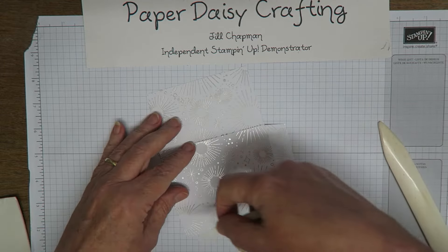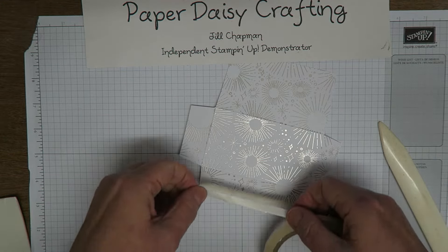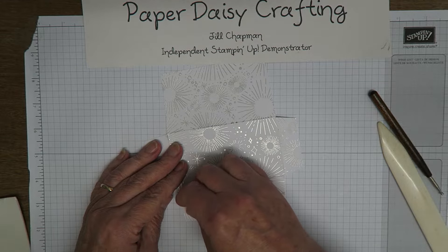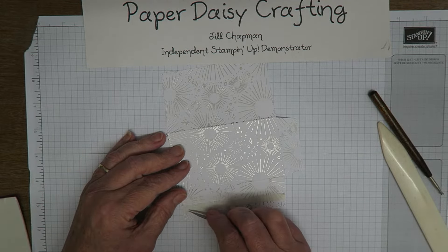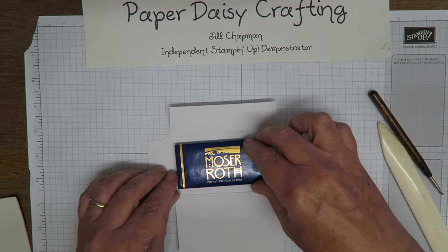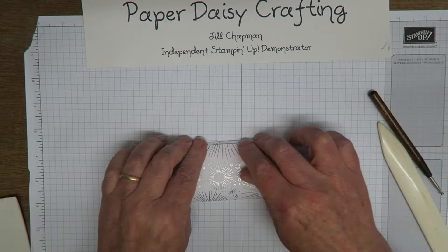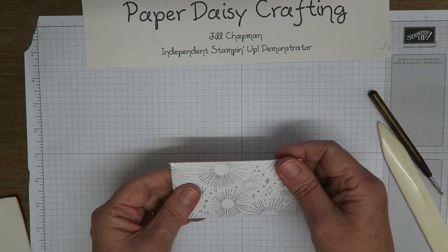To do that, all you need is glue along one side. I'm going to use our tear and tape because for boxes it's very easy to use and it stops you getting in too much of a mess. I'm going to use two strips of tear and tape — then just take off the backing. I'll bring in my chocolate; the chocolate is going to sit in there, I'm going to bring the sides in, then bring this over and seal — and that's basically our little package. How easy is that to do?